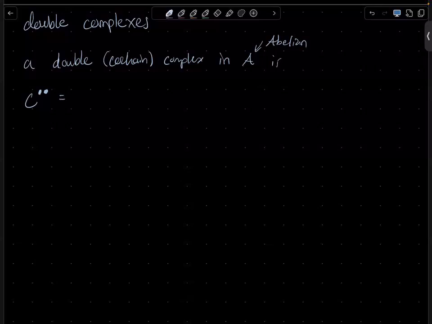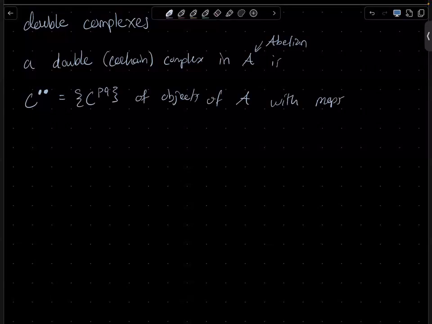I write C bullet bullet. This is a collection of objects C^{p,q} of A, and then it's a complex. I need the differentials, so with the following maps.